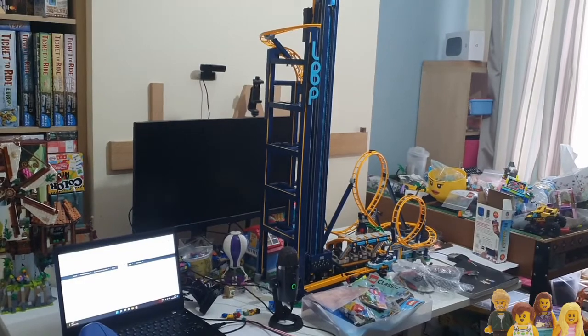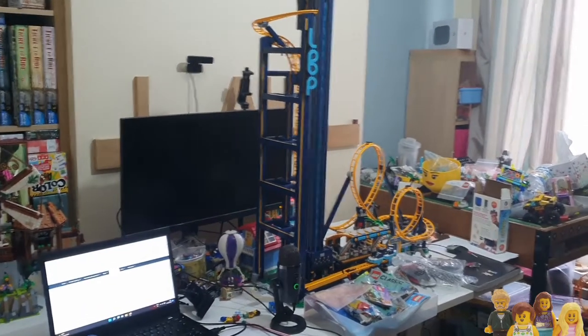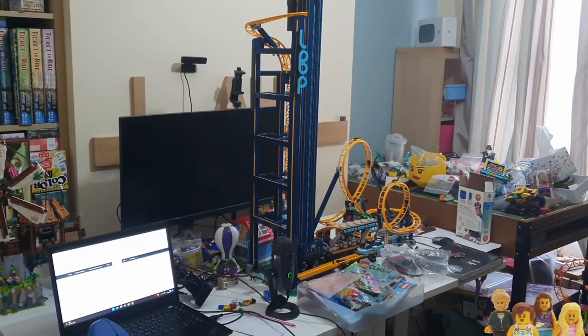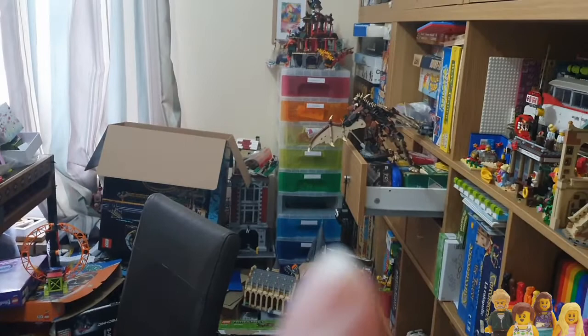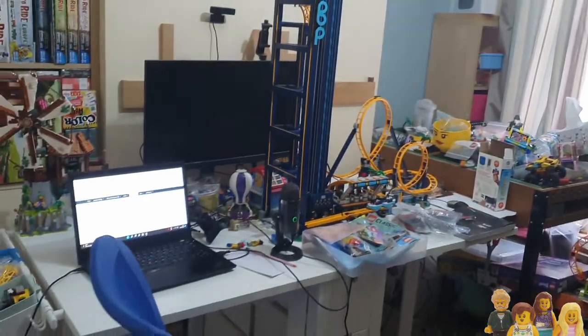All the mechanics need to line up, and if you keep moving it about, all of that is going to just go wrong. So I don't really want to keep moving specifically this one, but in general, moving large scale MOCs, they normally end up on the floor, as you can see with the Venetian houses down there, or in open drawers. There's the Hungarian Horntail as well, and it's not a sustainable future.